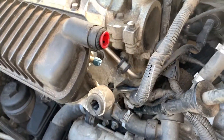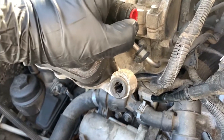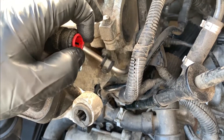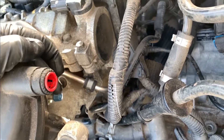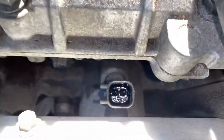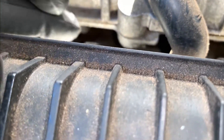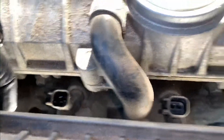A couple other important things: disconnecting the rebreather — this is probably for the PCV system — it's a quick connect fitting so you just push it in and pull the fitting out. You want to depressurize the rail by hitting the center pin on the Schrader valve. Looks like this is already depressurized, which is good. We can see some evidence of fuel at the top here, which is a bit unusual and suggests this injector cracked and failed internally, shooting fuel everywhere.